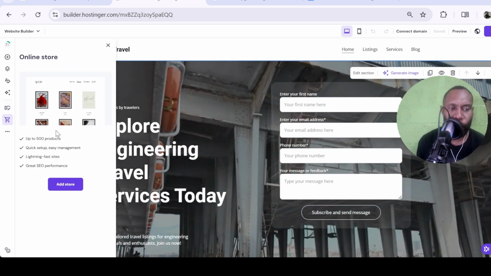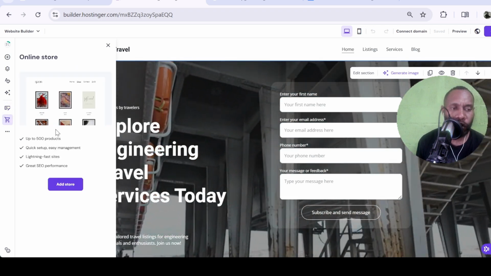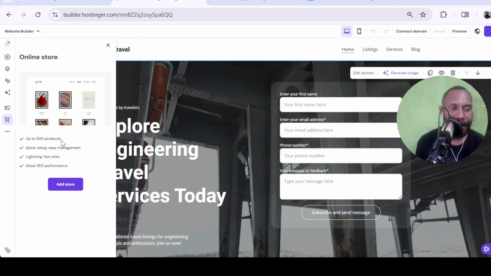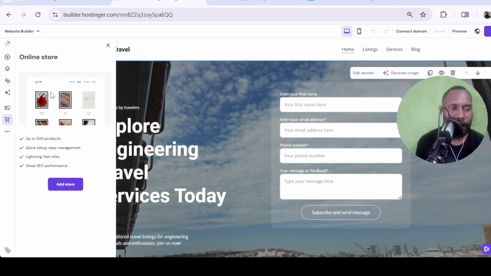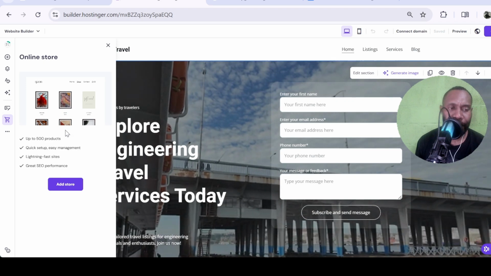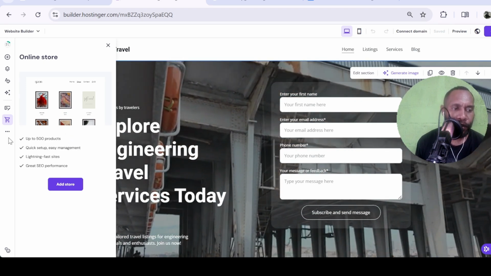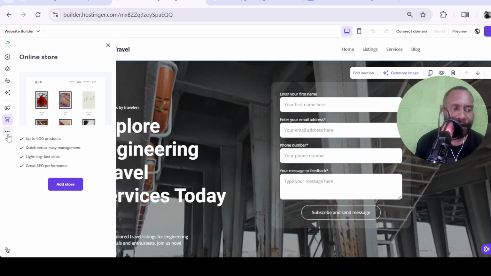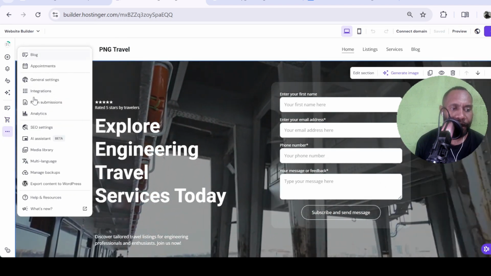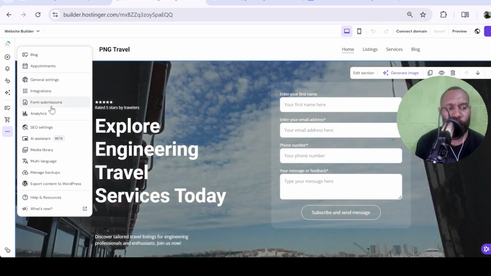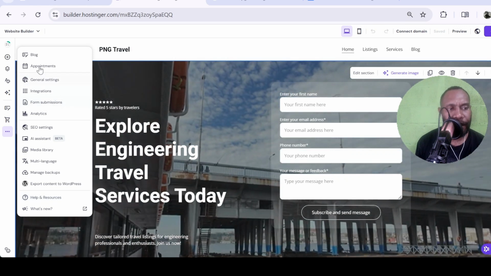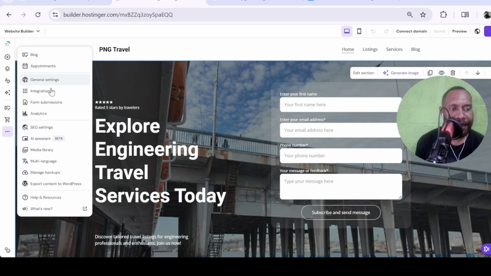And this is where you find your e-commerce tools, shopping cart and payment options and checkout, and all that is here. I'm not sure which of those are available to Papua New Guineans. I have not used this myself, but this is where you'll find these options. And last, these three dots give you options that are more to do with the back end of your website, the settings part of it.